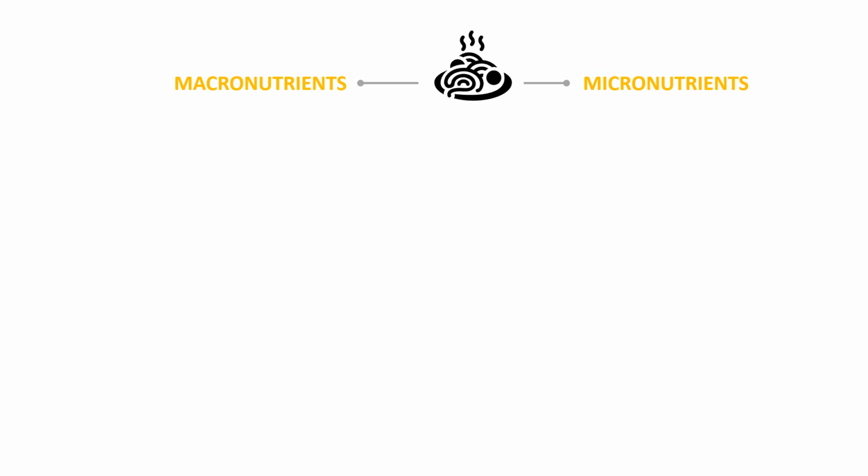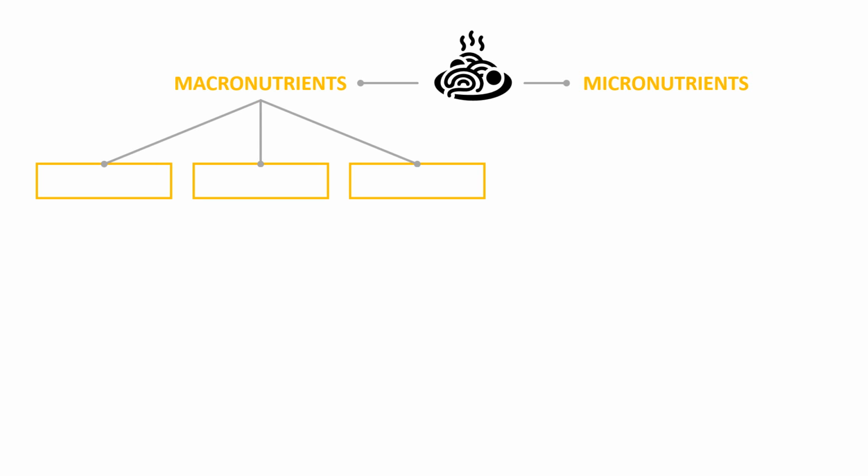And then we've also got micronutrients, and again the term gives you a clue here. Micro, we don't need too much of this. So these are the nutrients which are essential for us, but we need them in far smaller quantities. So I'm going to talk to you today in this session about 3 different macronutrients and 2 different micronutrients. We're just going to introduce them so you understand how they relate to one another and what headings they come under and so on. But we're not going to get into a massive amount of detail on each of these.